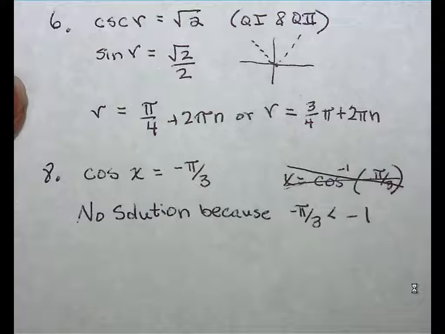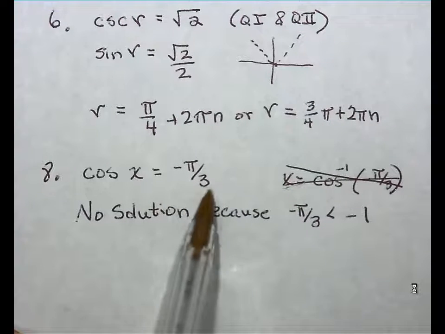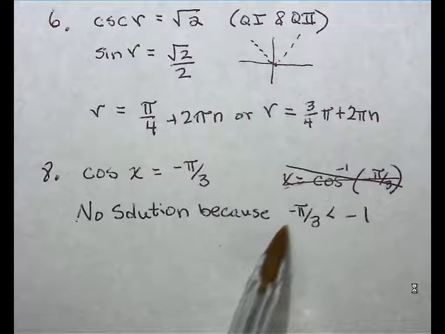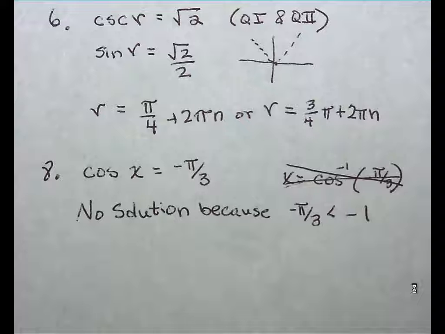Because there are problems that don't have solutions. This is one of them. We've had that happen before. We've solved equations and written no solution before. Terry, it's saying domain error because negative pi over 3 is outside the domain of inverse cosine. You can't take inverse cosine of a number that's bigger than 1 or less than negative 1, because no such angle exists.